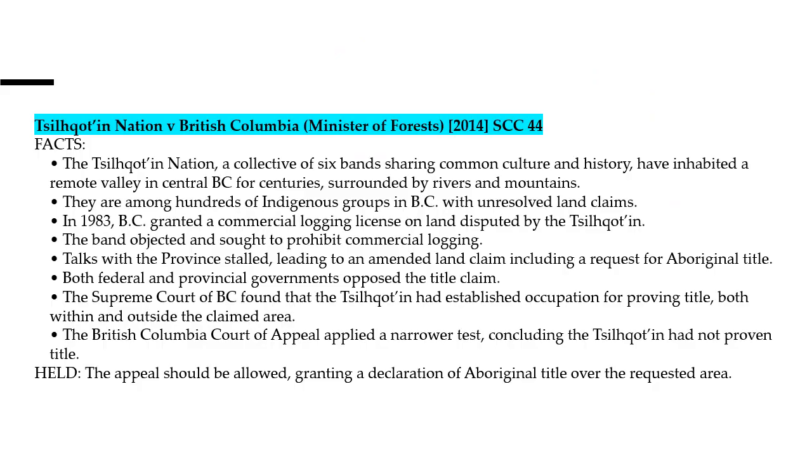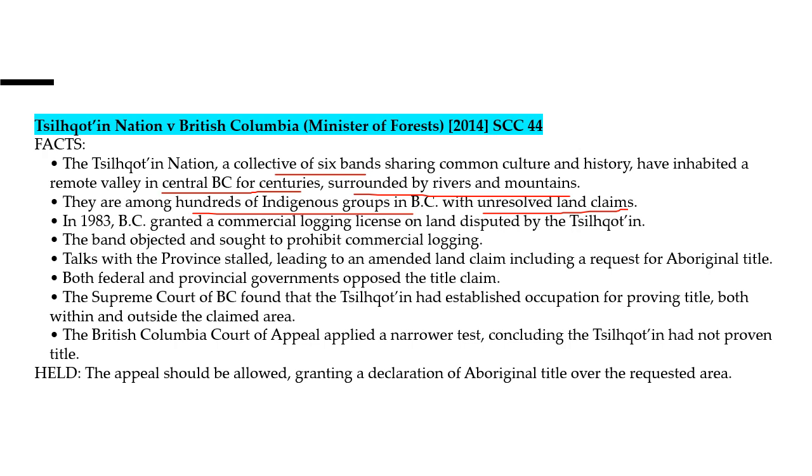Then there is another landmark case on aboriginal title: Tsilhqot'in Nation versus British Columbia, Minister of Forests. Very, very important. So this nation, a collective of six bands sharing common culture and history, have inhabited a remote valley in central BC for centuries. They were living there for hundreds of years, and that land was surrounded by river and mountain. They are among hundreds of indigenous peoples in BC with unresolved land claims. So their land claim was unresolved, disputed.